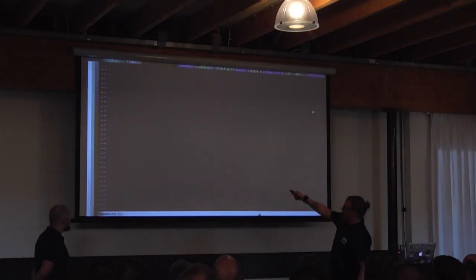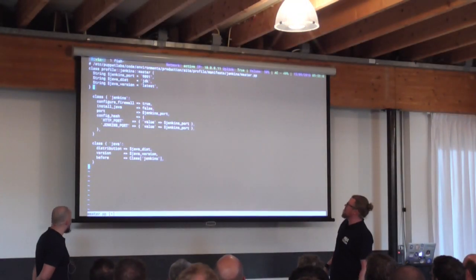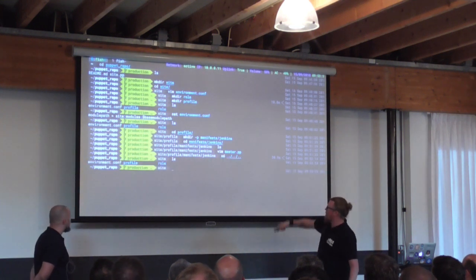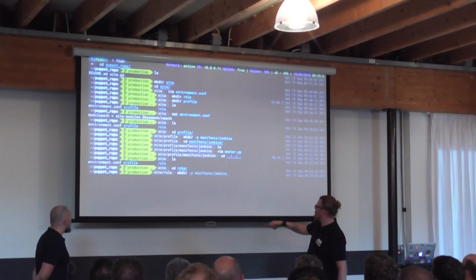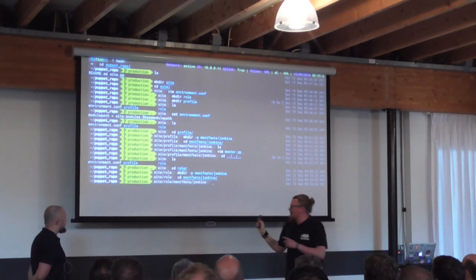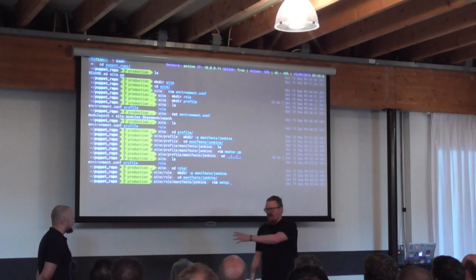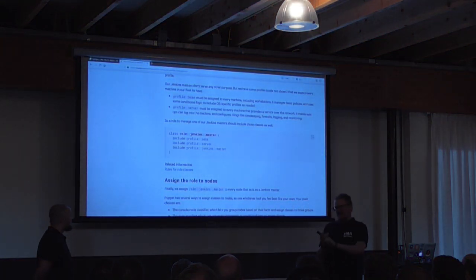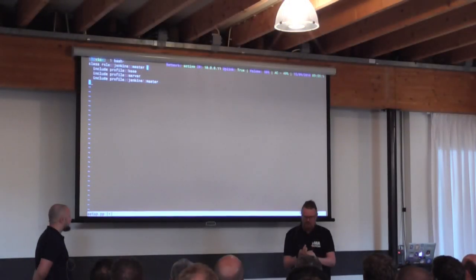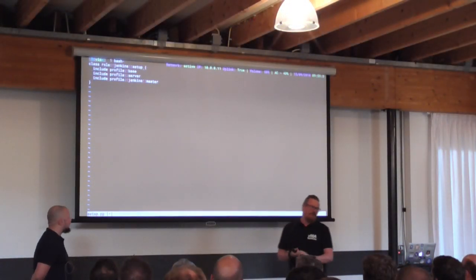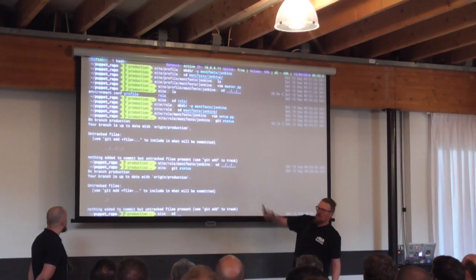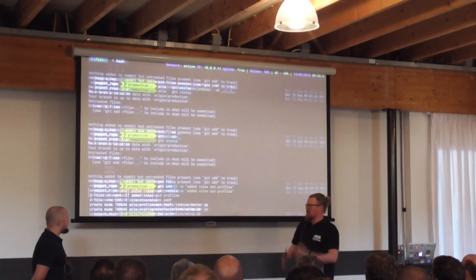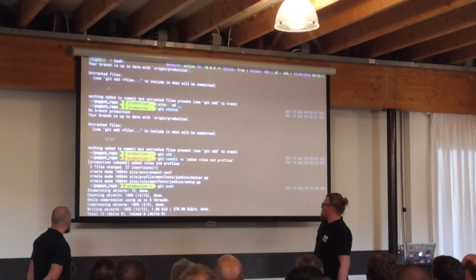Here's a profile. I did not write this. This is a Jenkins profile, which is convenient, because we're going to be using it later. Go back in the role. I'm not going to talk too much about it, but you've got profiles and you've got roles. Role is basically what are you? Web server, database server, all that stuff. And then your profile is stuff like, okay, I have a base profile, I have a security profile, I have an Nginx profile or an Apache profile. And in my role, I say include all of this stuff, which are the moving parts that make up a web server. Push it.